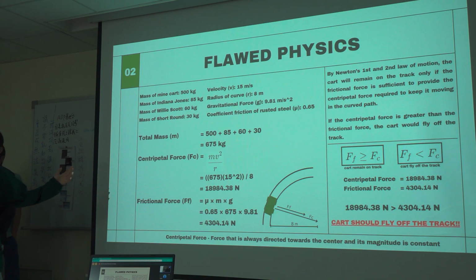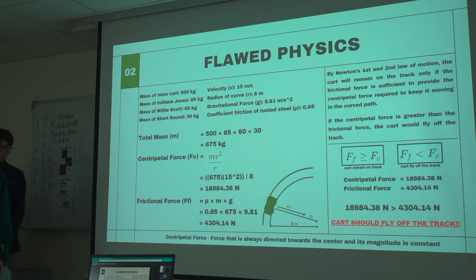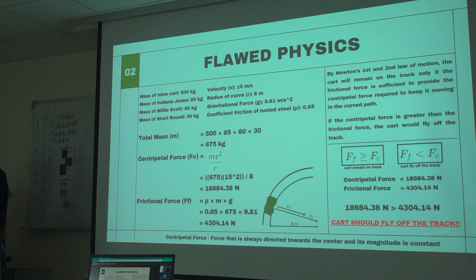But in the scene itself, the cart was still enduring and made it back to its track. So this is considered a flaw in the physics. And I think that is it for me. And here's the scientific term. Centripetal force is a force that is always directed toward the center of the circular motion, and its magnitude is constant.